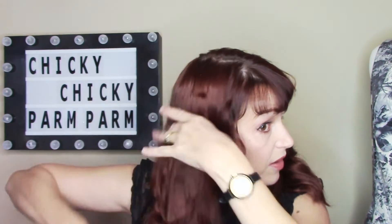My favorite brush to use is this round brush because it grips the hair and really smooths it out, but it doesn't do crazy things with it — it's not going to move the extensions, which is important. This is sort of the style I'm going for. I've got a couple of dents from my hair roller clamps so I'm going to try to sweep those back. This just gives me loose, voluminous waves without a lot of structure, but it's super easy to do. I'll take different chunks — partly my hair, partly the extension — and just work it around and twist it.